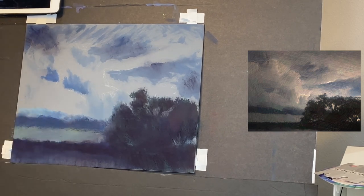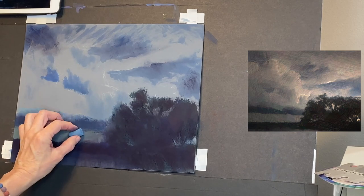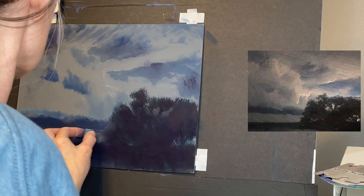Now, you could use this Mount Vision set to do a whole painting, and I should try that too. So I use a few other colors, or other brands other than Mount Vision and other colors that aren't in this set, but not many. I hold them up typically to show you as I paint.